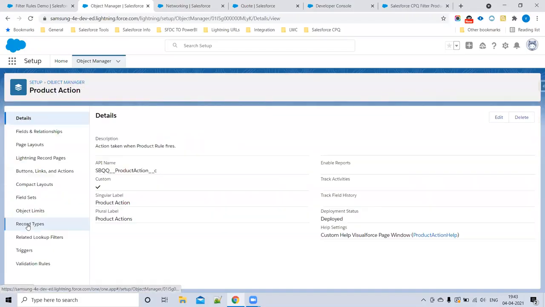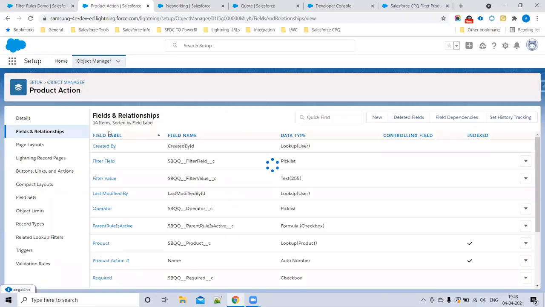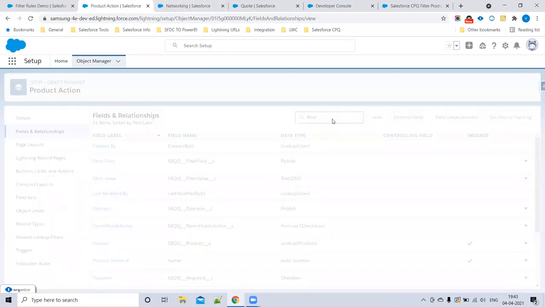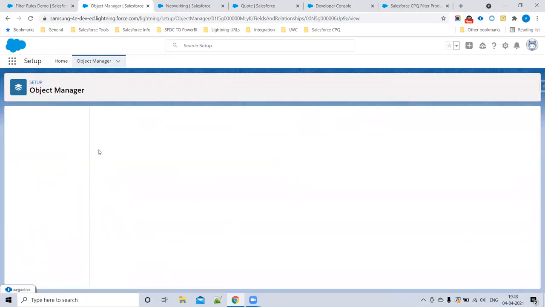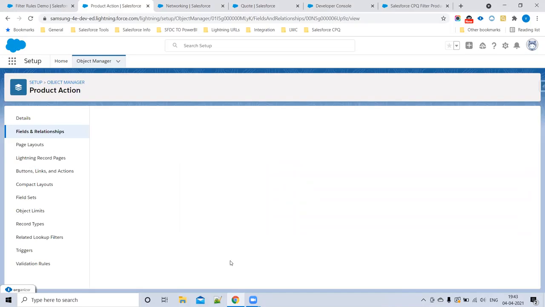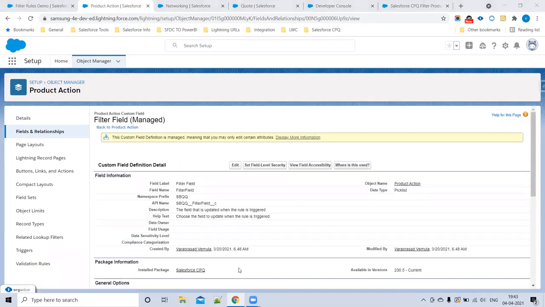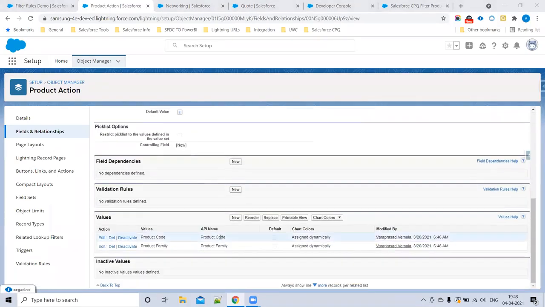Product action. There is a field called filter field. Here we have to add our filtering field which we created just now.